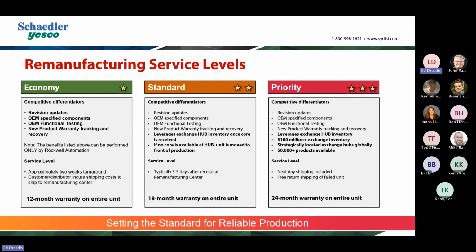It's a great service. Sometimes the customer doesn't have spares, they want to get something right away, or they might have a machine where they're having an intermittent problem and they want to change that out. We'll ship it, and they want to do it on the weekend. We'll ship that out during the week. They'll have it, replace it over the weekend shift or whatever, and ship the defective unit back to us. The defective unit is then returned to Rockwell. They remanufacture that as a core, and then it's ready for the next customer that needs it. And again, that offers a 24-month warranty on it.